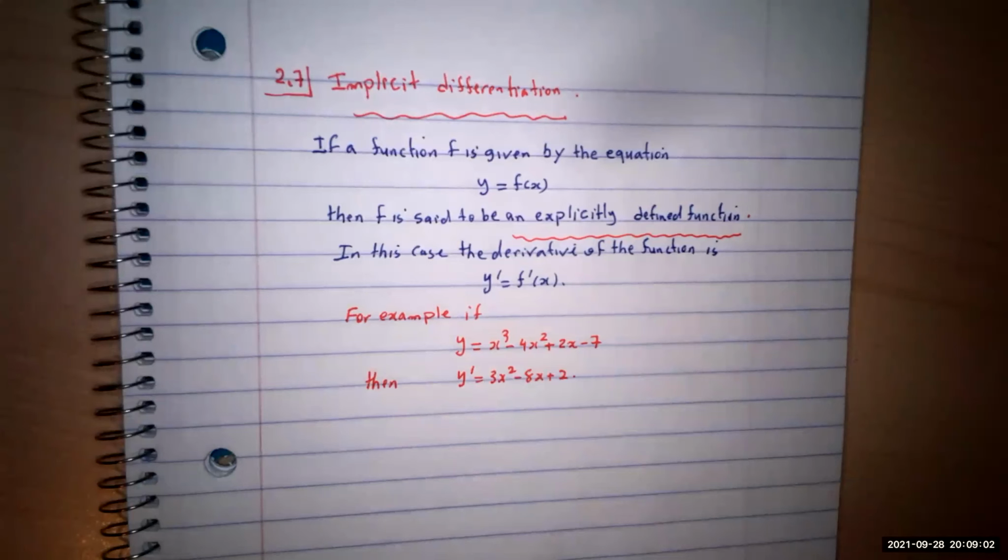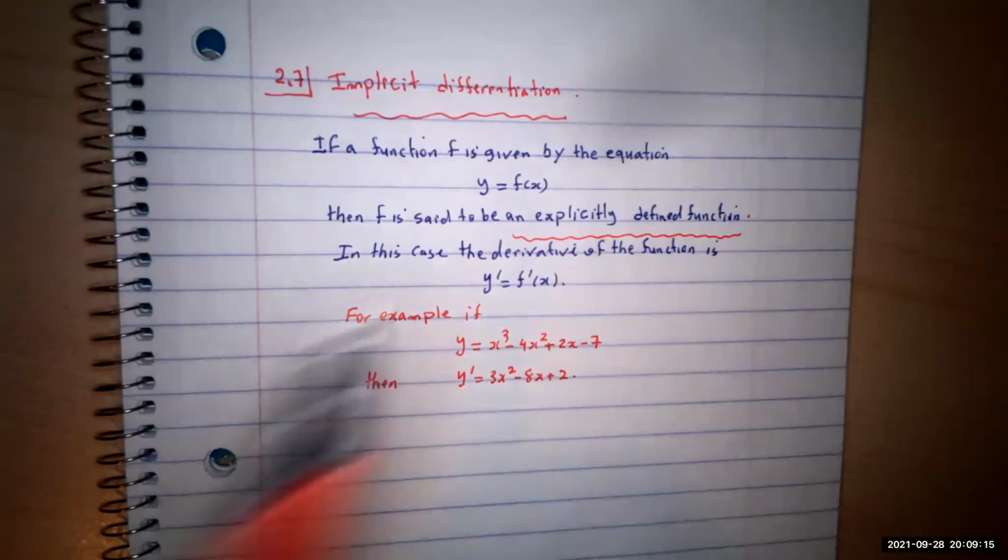Okay, any question? So that's what we know so far, because y was given to us. Now what's the problem? The problem is sometimes y is not going to be directly given to you, and it would be difficult to find it.